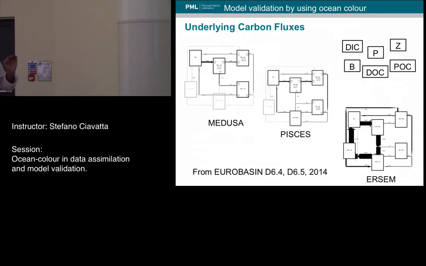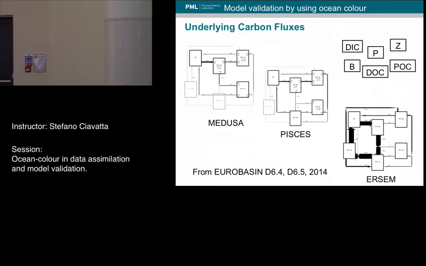Because, and here we are looking at the fluxes of, I think, carbon between the different components of this model, different compartments, different state variables: DIC, bacteria, phytoplankton, DOC, POC, and zooplankton. These are a representation of the fluxes of carbon between the different models, and you see they are completely different. So the fluxes that produced that field of chlorophyll that was so similar in the three models are completely different inside the model. Just to say, for example, bacteria: the only model that is representing bacteria is Ursem. So these kinds of fluxes were not possible to represent in the other models. So there is diversity of the models also that explains the differences in the fluxes. Still, they produce the same output for chlorophyll in terms of scale metric.